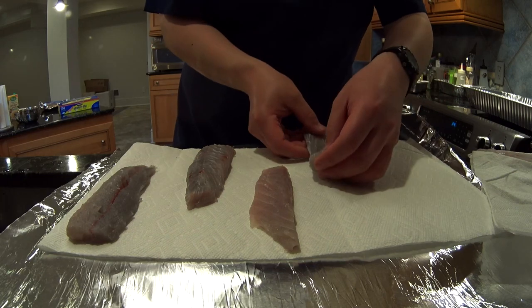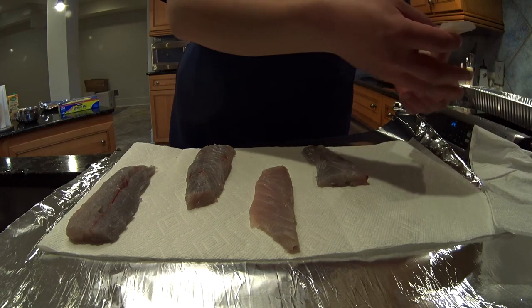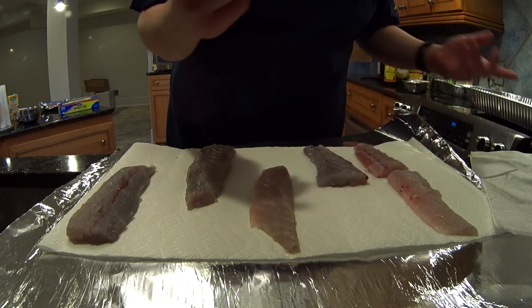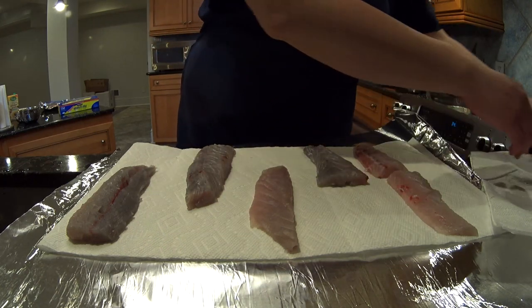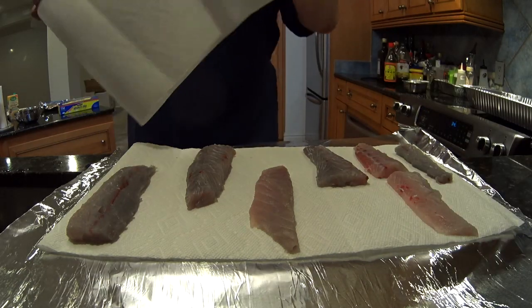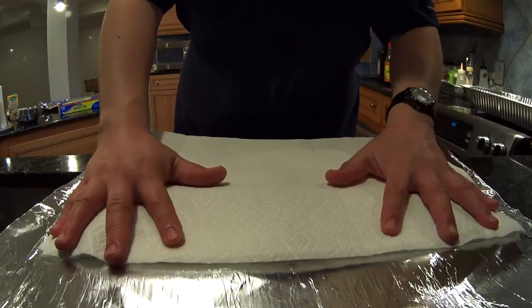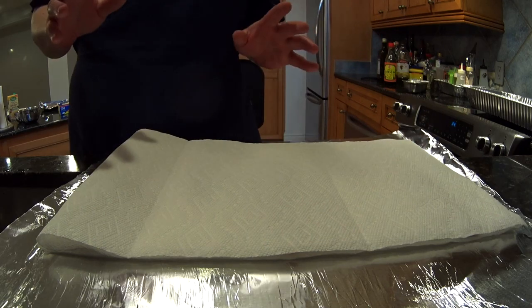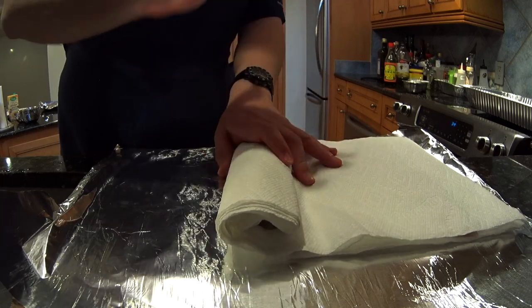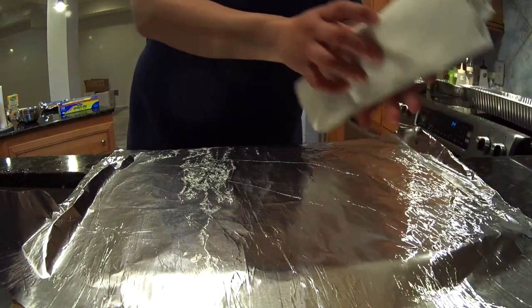And what that does is it prevents a lot of the bacteria from growing on the fish, the kind of bacteria that gives it a fishy taste and speeds up the spoiling process. So with bluefish, like any fish, but especially with something like bluefish, what you need to do is control the temperature. Keep it as cold as possible, constantly, never letting that temperature rise once you let it out, and control moisture.